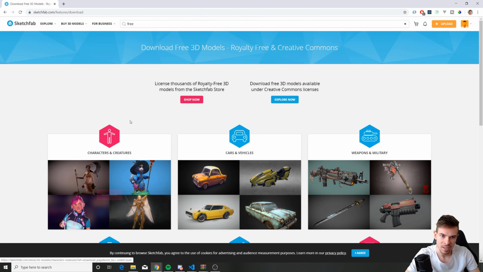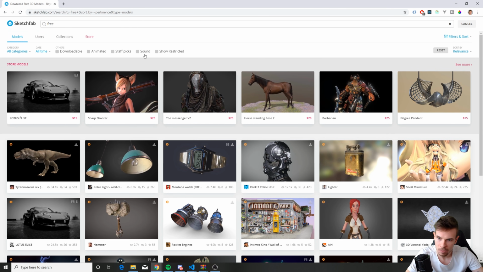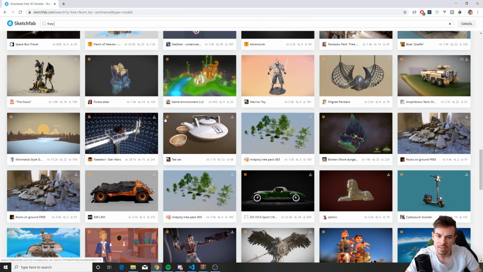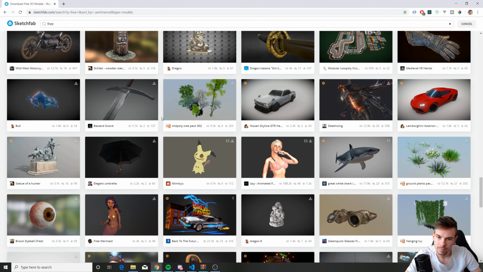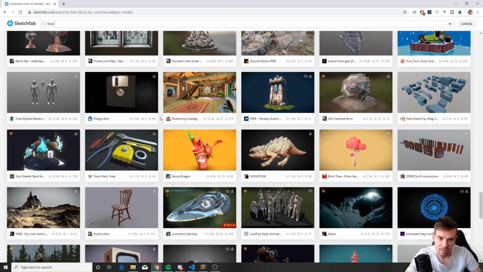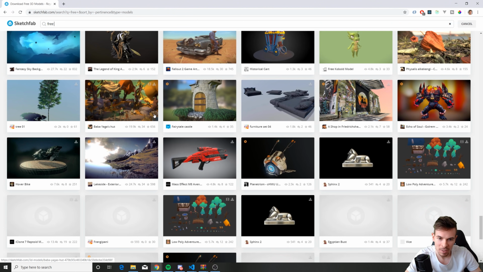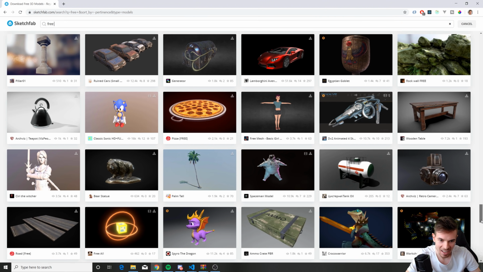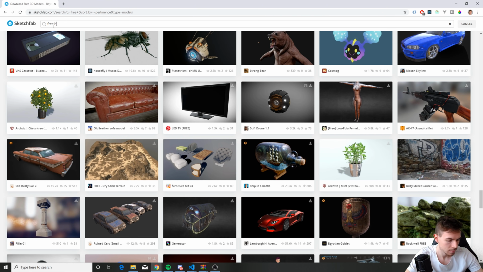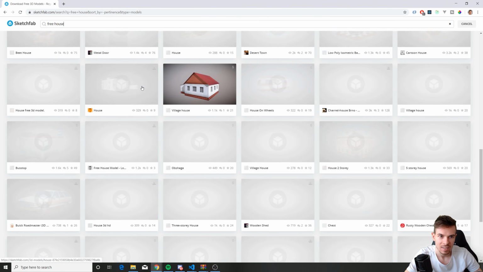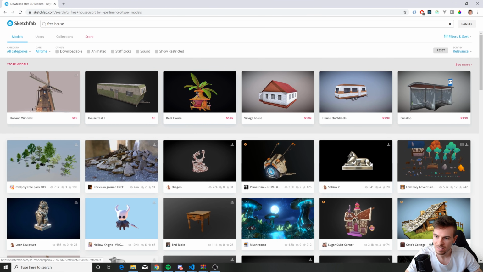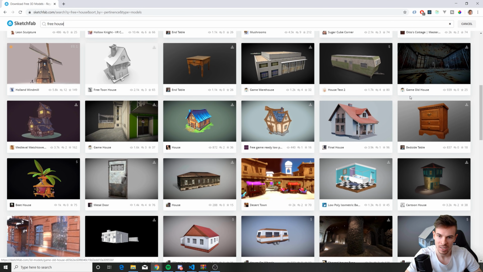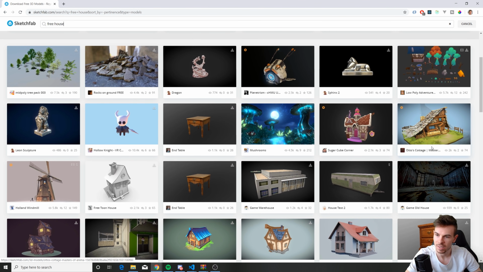Let's see if we can find the one that I did. I just searched free. It should be here. We did like a house thing. Where is you, Mr. House? Okay, never mind. Let's just go. I'm gonna link it in the file in the description, but it should be here. It's a house. Let's search house. I believe this one's similar. This one even looks better. Should we get this one? Okay, let's get this one.